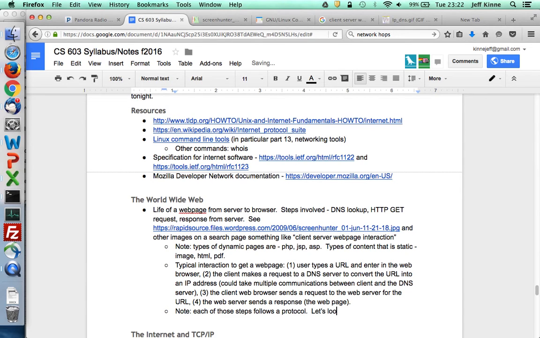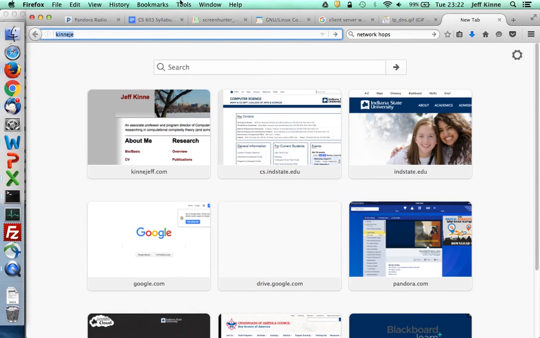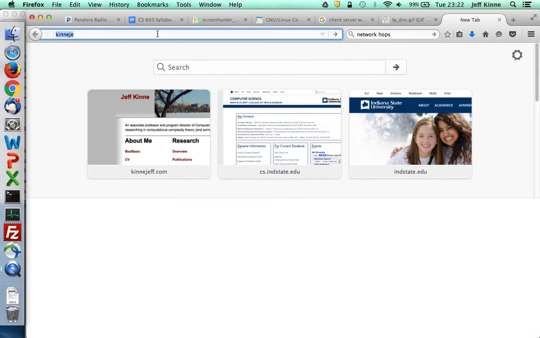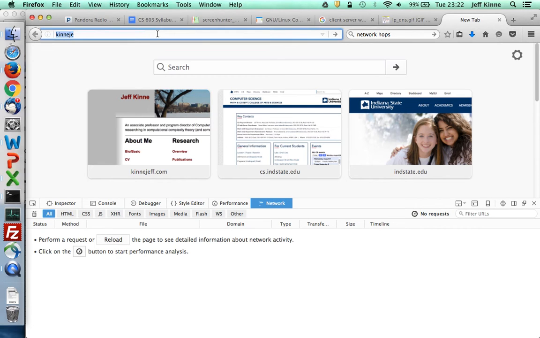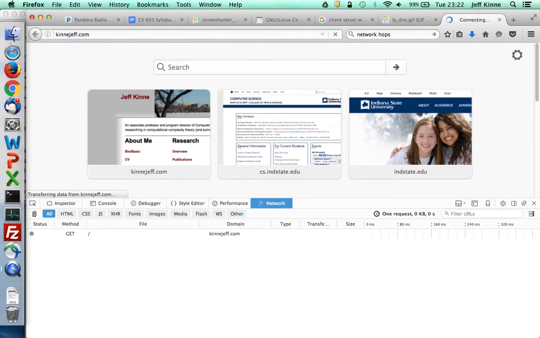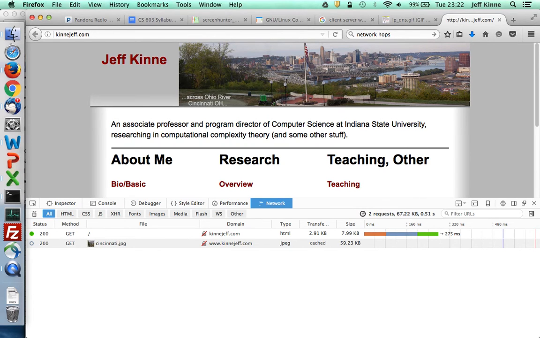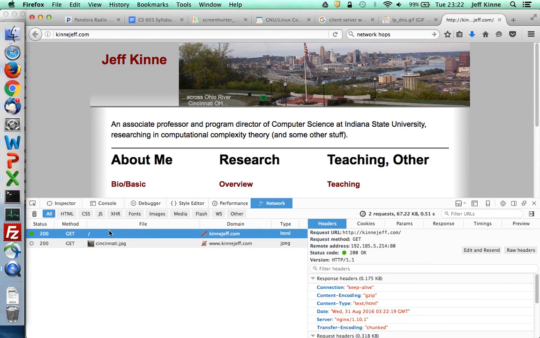Let's look at step 3. So step 3 is the part that we see when we look in our network developer tools. And I say get kennyjeff.com, and this here is what starts it all. And if we look at this, it says that the web browser is sending a request that's GET. Let's look at the raw.